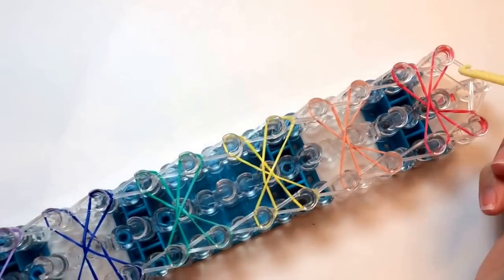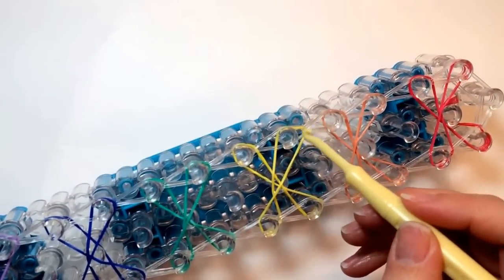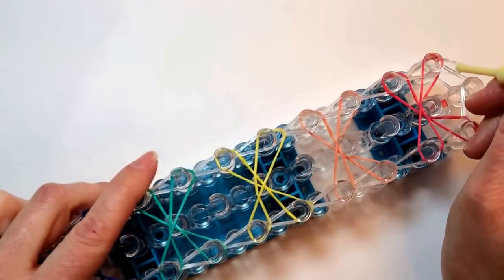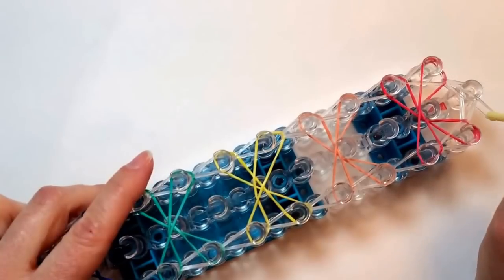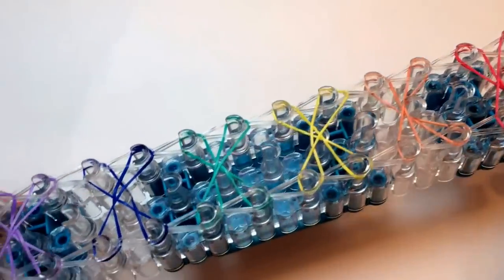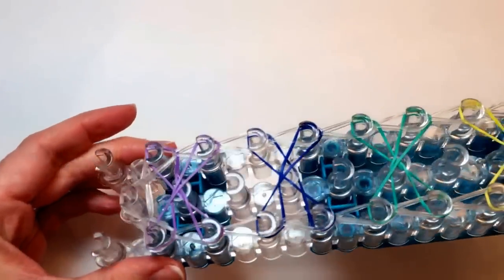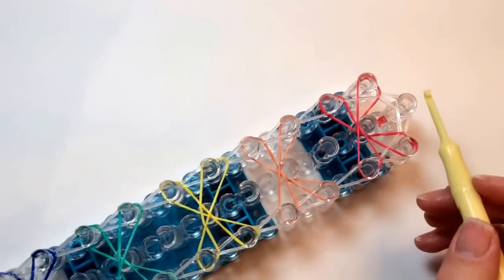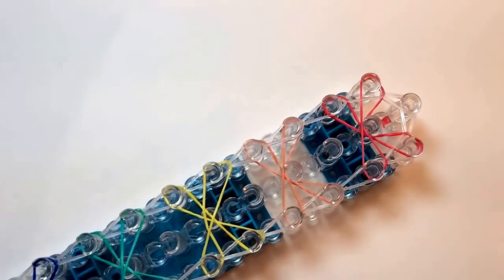And what you want to watch for when you're hooking is these great V shapes. That's what tells you you're doing everything right. And this last one we hook and we bring to the center. And now we are ready to take this off. But before we do, we need to secure this side.